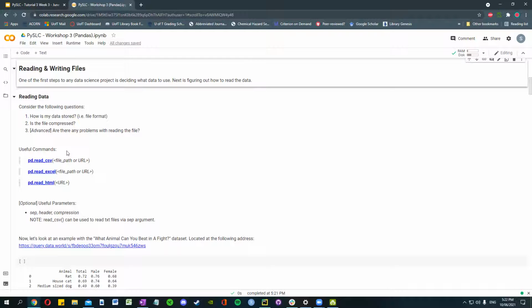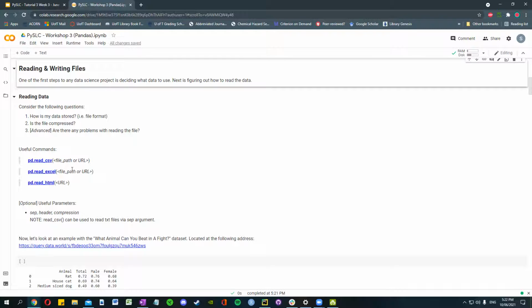You need to understand first how your data is stored, what the format of the file is, if it's a comma separated value or a CSV file, or if it's an Excel file, or perhaps if you're reading a data table that's stored in a website, you can use read HTML. And there are several other file types that you can use, but I'm just listing a couple which will be the most useful to you, or the most common file types that you'll most likely come across.